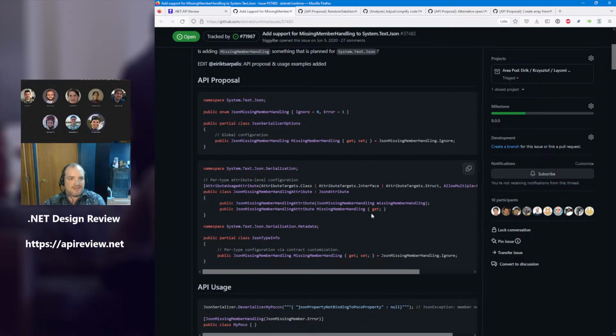Okay then. So the reason why I'm bringing this in is that it's one of the most highly requested features for System.Text.Json. It's basically just replicating a piece of functionality that already exists in Newtonsoft.Json. Essentially, it's kind of the opposite of what was shipped with required properties in .NET 7. So in Newtonsoft.Json, missing member handling is effectively a flag that controls whether deserialization should fail if there exist properties in the JSON that fail to bind to any properties in the deserialized object.